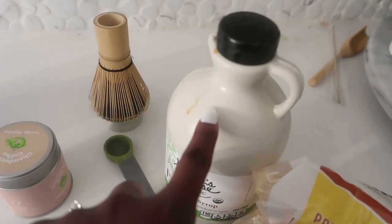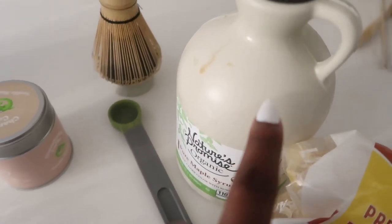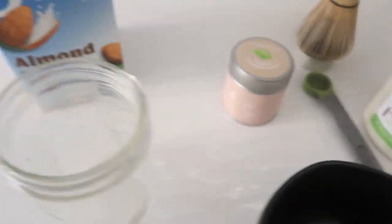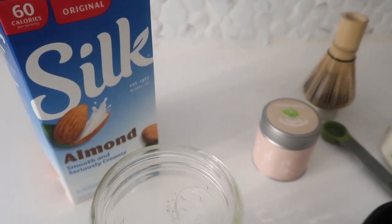I have my pure maple syrup. The recipe actually says honey, but I want to use maple syrup this time. And I have my brown sugar. So yeah, I'm going to make my matcha. And I'm making an iced matcha. I'm a huge fan of iced matcha.